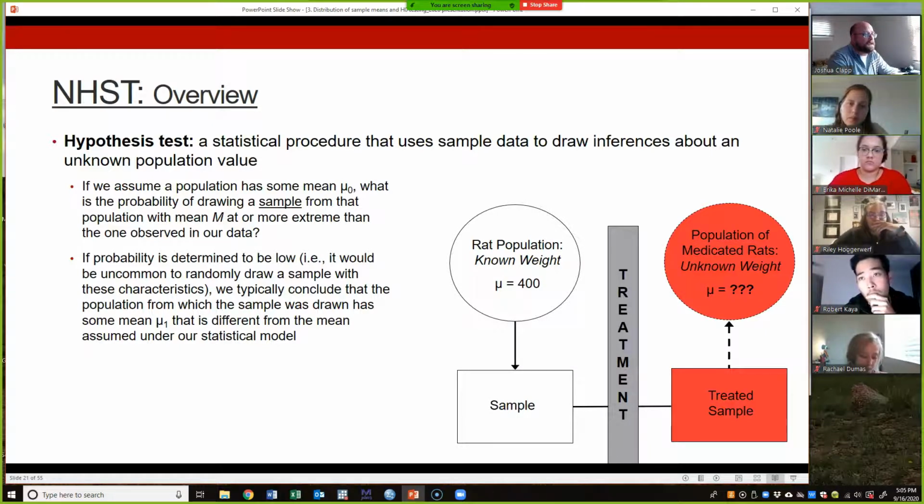I don't need to run a statistical test to see what the mean of my sample is. I just look at my sample and know what it is, right? Is that sample different than 400? Well, yeah. I don't have to do a fancy test. What we want to do is run some tests to see how likely it is, if we assume that the population weight is 400, for us to get a sample with the characteristics that we found, assuming they came from a population with a value of 400. Okay. Questions about this?